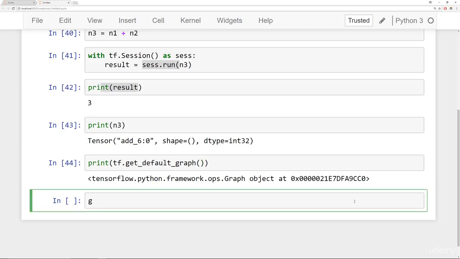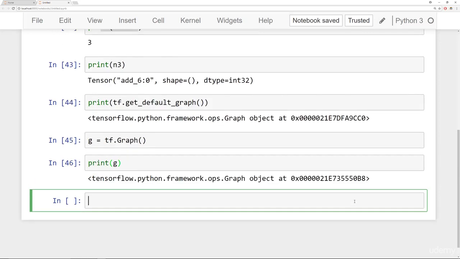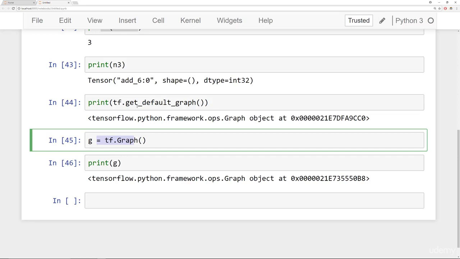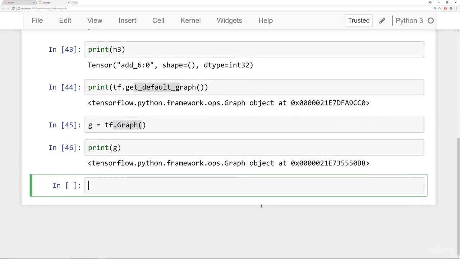Then I can say g is equal to tf.Graph(), and if I check out print g, I can see it's grabbing a different graph that I just created. So now I have my default graph and then this variable g, which is another graph. If I want to set this new graph as the default, what I can do is the following.